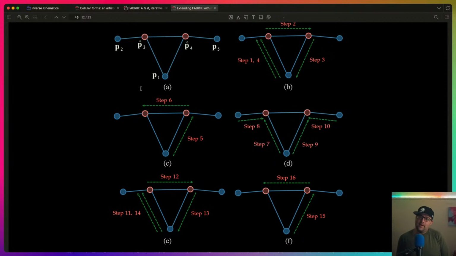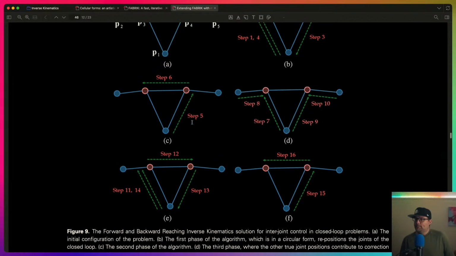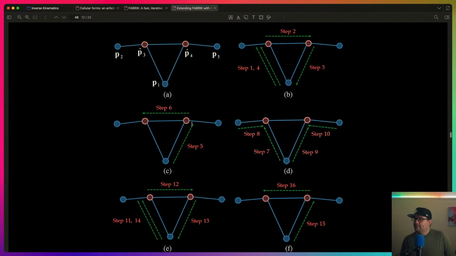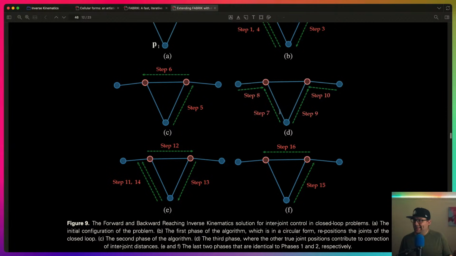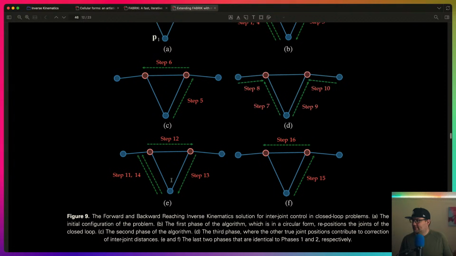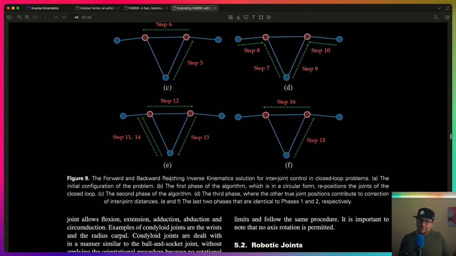So you would have to specify the loop, the root, and then it's unclear to me what D is. D feels like coming in from all of the end effectors, like end effectors to quote unquote noisy joints. So this is like a forward pass. I don't know, it's weird.